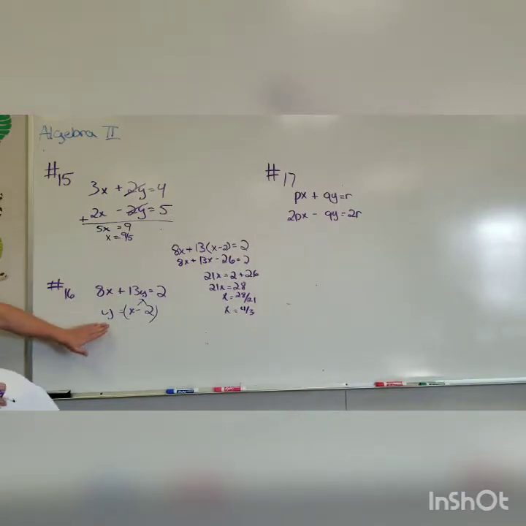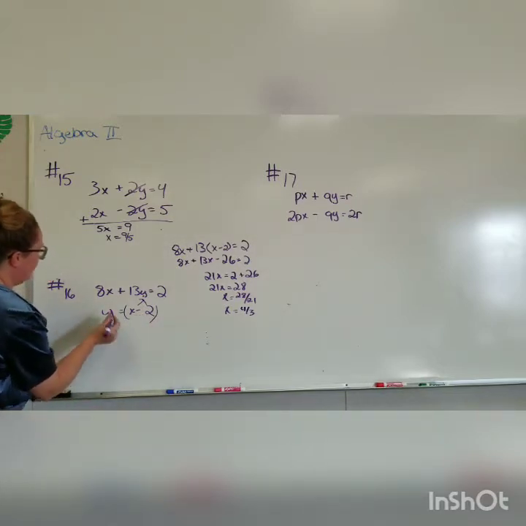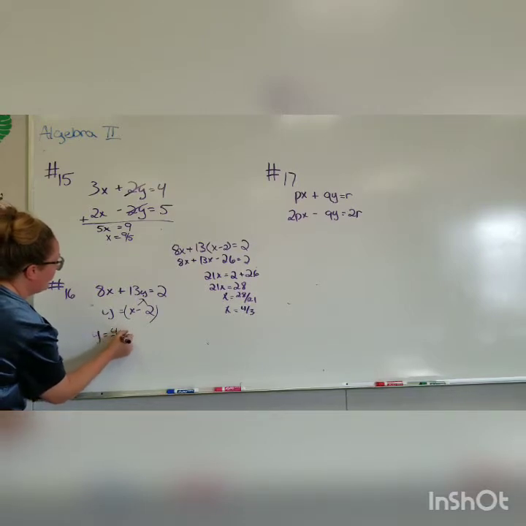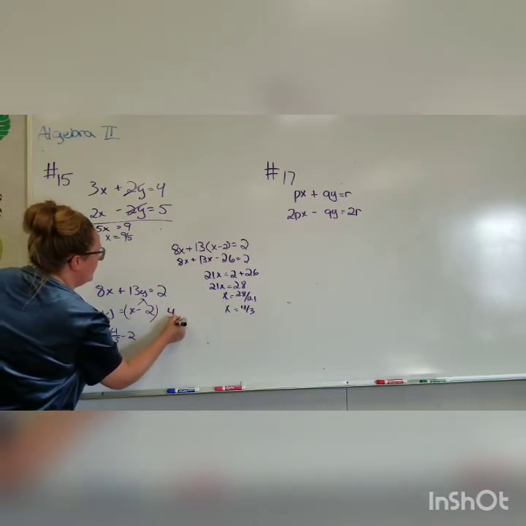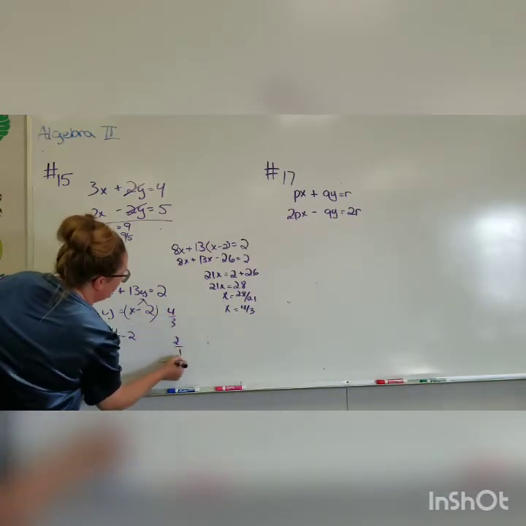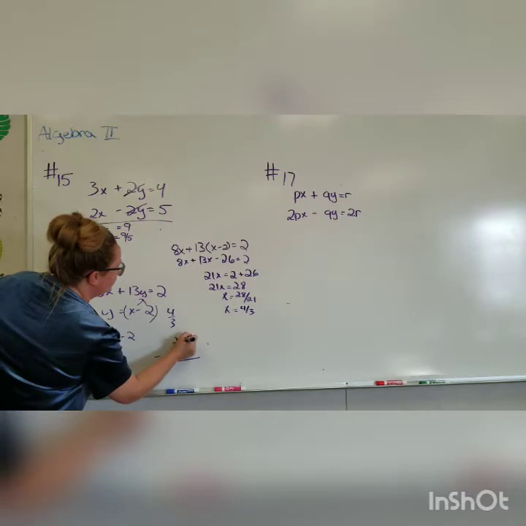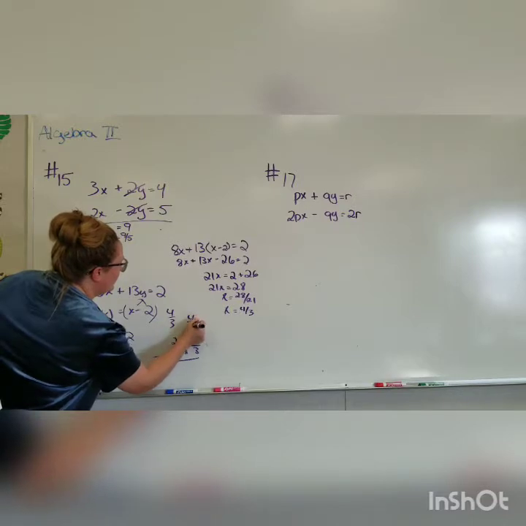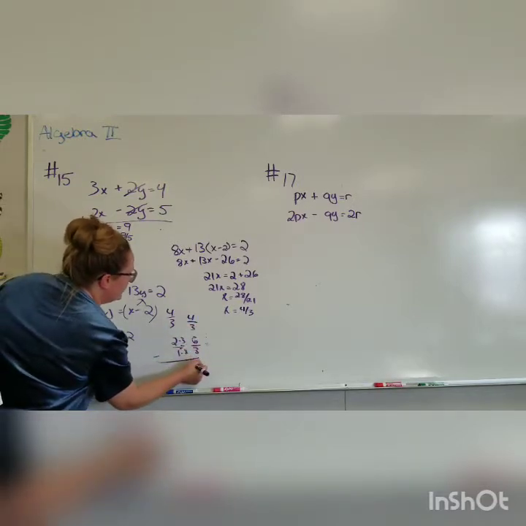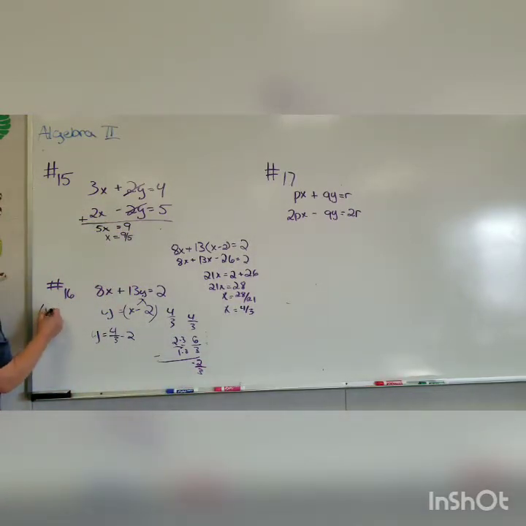Now to find y, we're going to put x into this equation and subtract 2. So y equals x, which we know is 4 over 3, minus 2. All right, so you just have to subtract these fractions. 4 over 3 minus 2 over 1. To subtract, you need a common denominator. Multiply this one, top and bottom, by 3. You get 6 over 3. So 4 over 3 minus 6 over 3. 4 minus 6 is negative 2 over 3. So when x was 4 over 3, y equals negative 2 over 3.